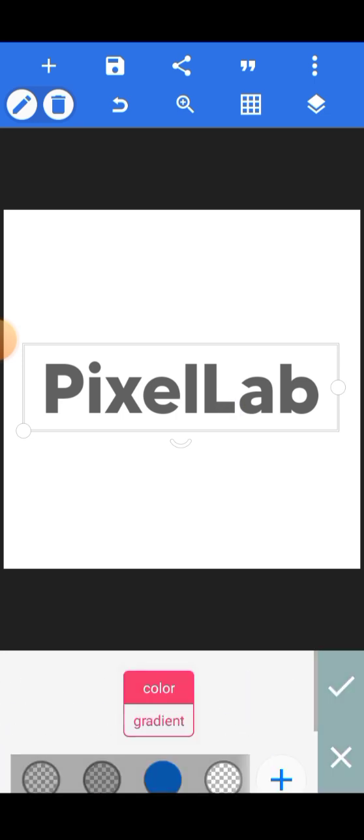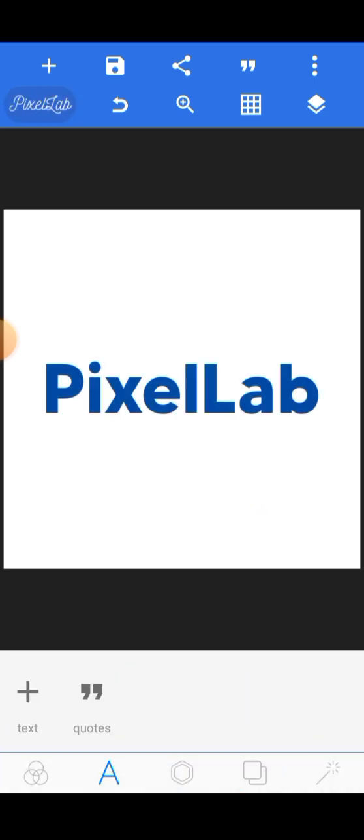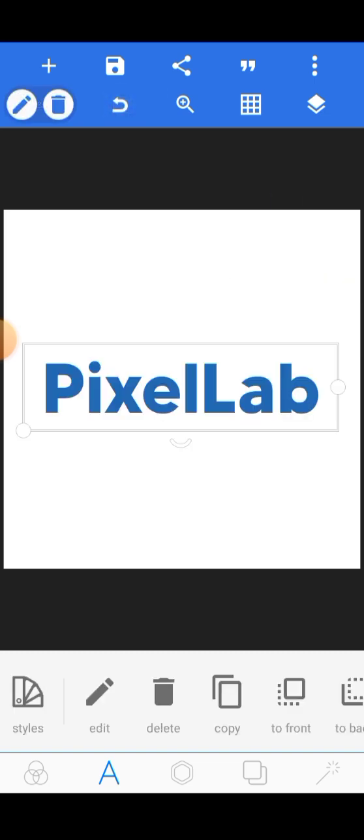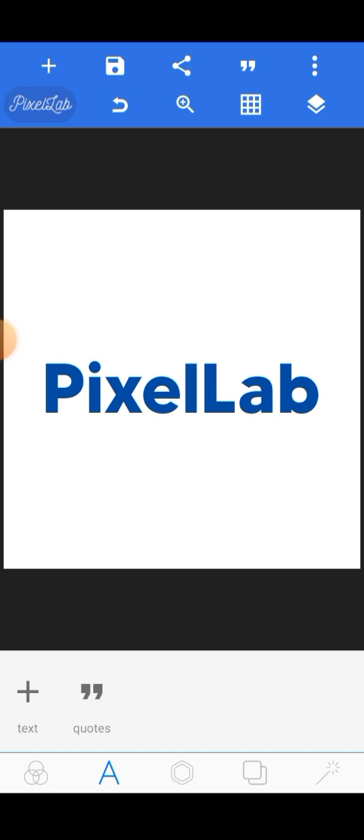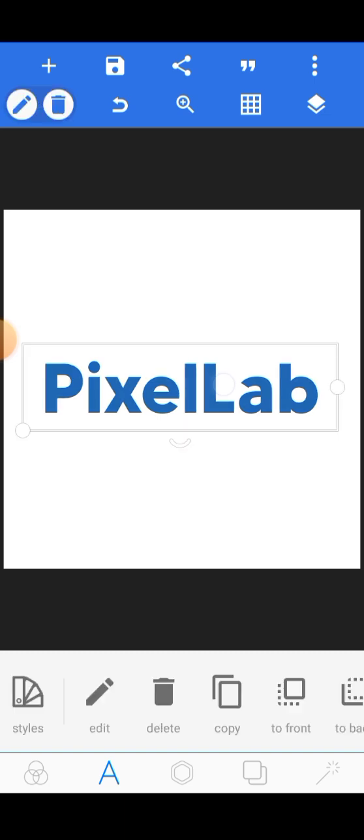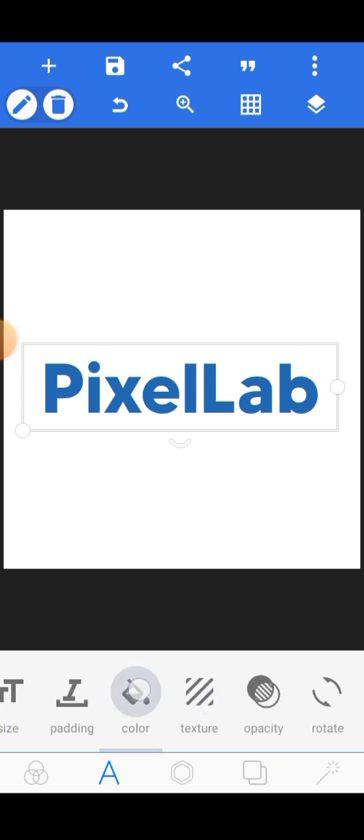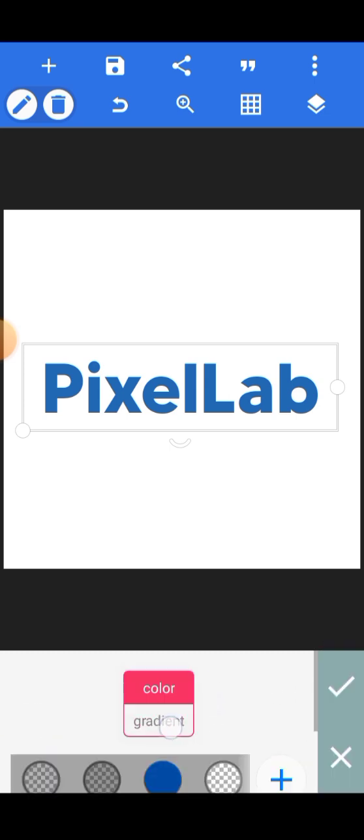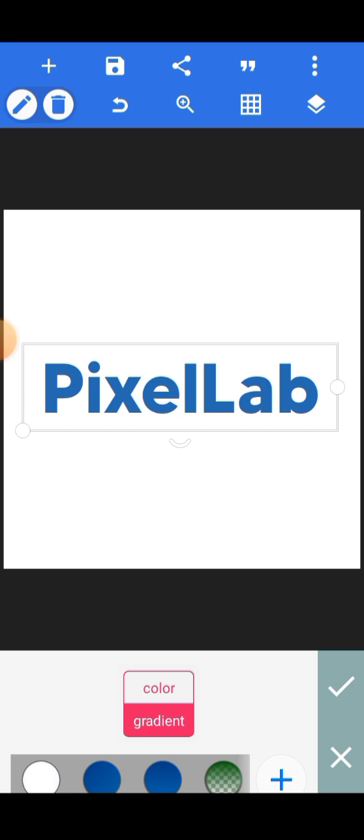Let's assume that we're designing. Your font would simply just be like this. But I want to show you how you can actually do something a bit special to make your fonts more attractive when designing. So instead of making your font plain, one of the first things I recommend is to use a gradient color for your font. You don't have to do this every time. It only depends on the type of design you are making. If you click on this and then you scroll to where you have color, you'll go to gradient and then click on the plus sign.